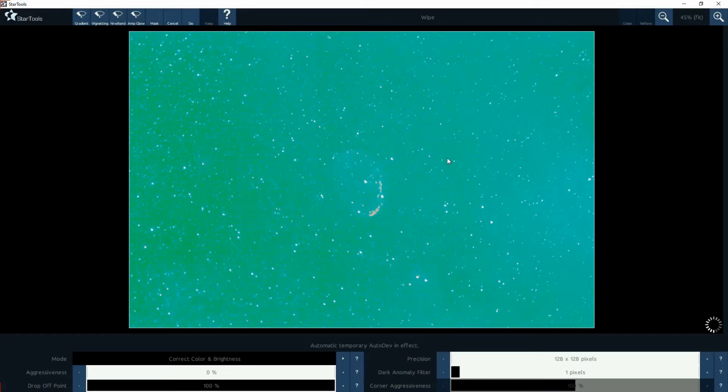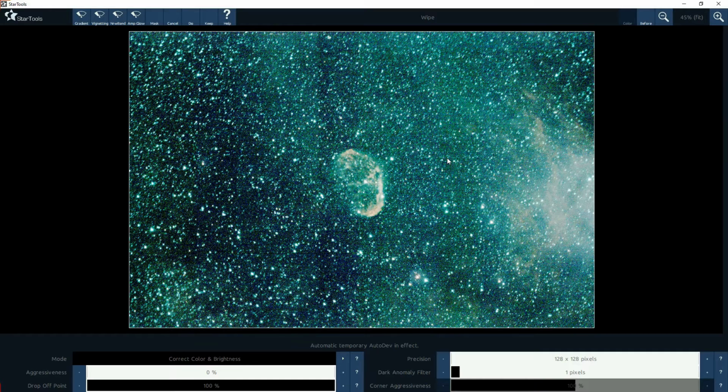You can use a mask to show where the amp glow is, and you can pull all that out with this software. In this particular case, I don't see a lot of amp glow, which I think there is some, but it's not very noticeable to me. So I'm using narrowband because I used a filter that is a narrowband filter, or a dual narrowband filter, and that's looking pretty good. It's taken away most of the gradient. This is by no means the final picture, so this is actually a pretty good step. So I'm going to accept that as well, keep it, and then move on to the next step.